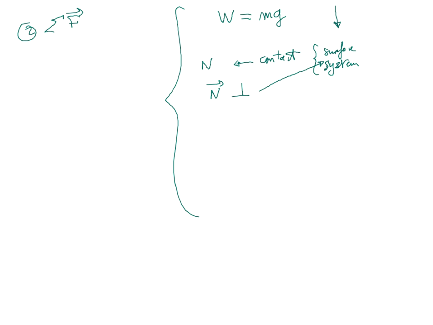For you to figure it out, use the second part of the definition. The direction of the normal force is not only perpendicular to the surface that makes contact with your system, but since it's an external force and acts on our system, as I mentioned in the definition, then you only care about the one that is directed towards your system. So it's not only perpendicular, but it is also acting on your system. This will give you the correct direction.